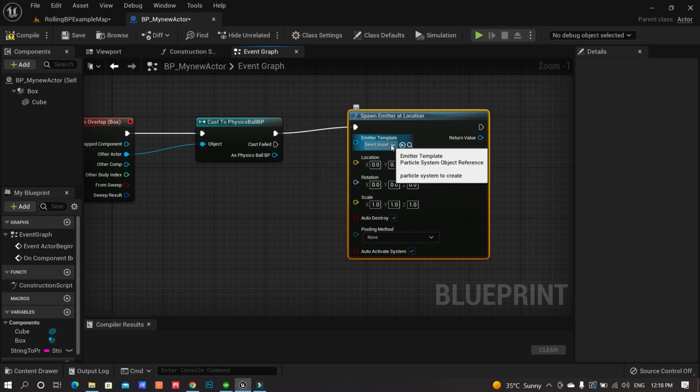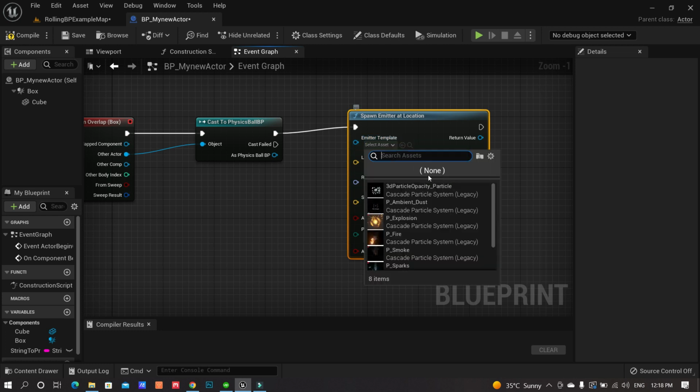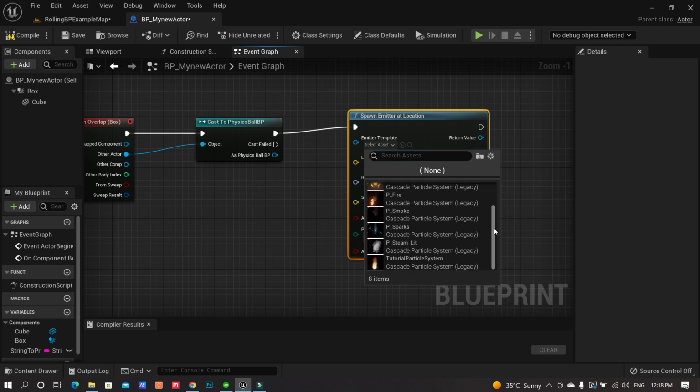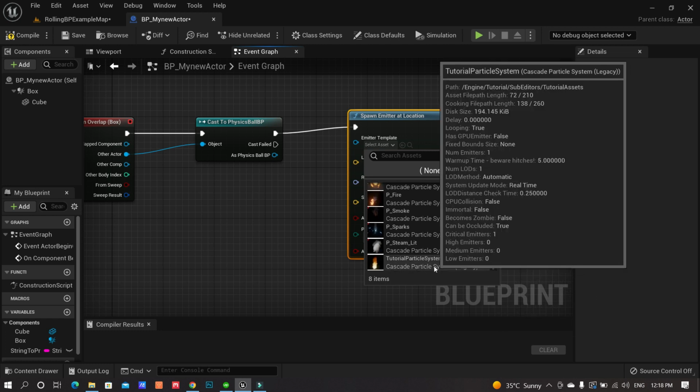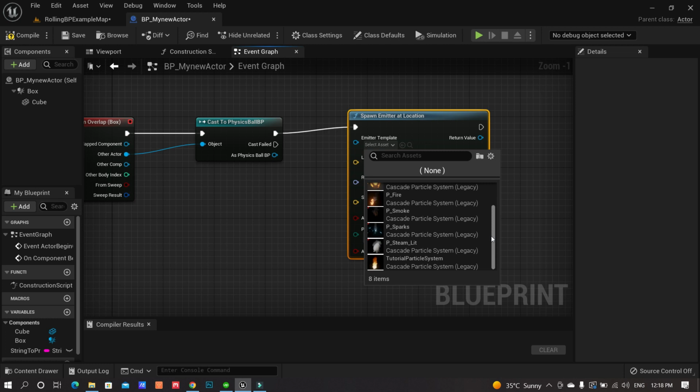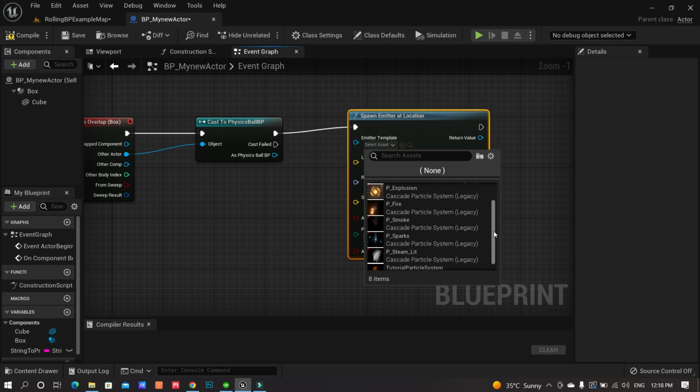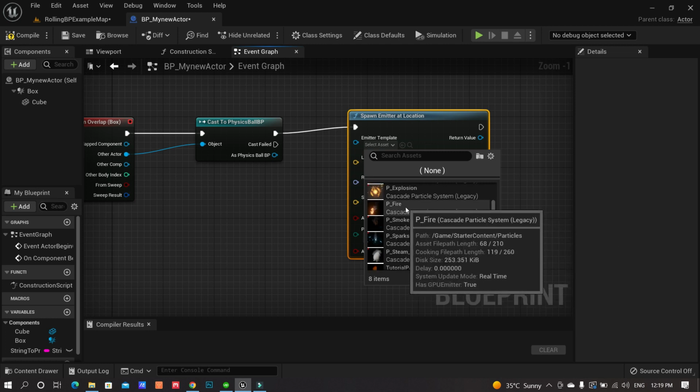If you hover over it, it will show you emitter template particle system. If you click on the drop down, you will see that we have a lot of particle systems which came along with our starter content. So we would like to use one of them. Let's say we will try, yeah, I think P underscore Fire.